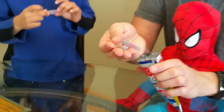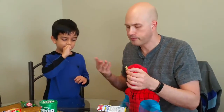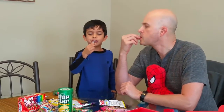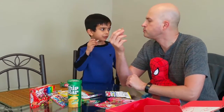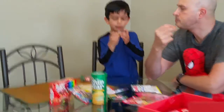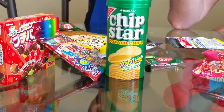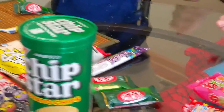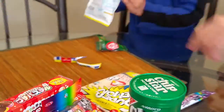So it's like they're coated in just sugar. That's gonna be a chewy one. Well, actually, it'll be the same with all the chewiness, I would think. I do like the lemon and orange one. Oh, it's pretty good. Let's try a different one. Okay, we're gonna put those aside.